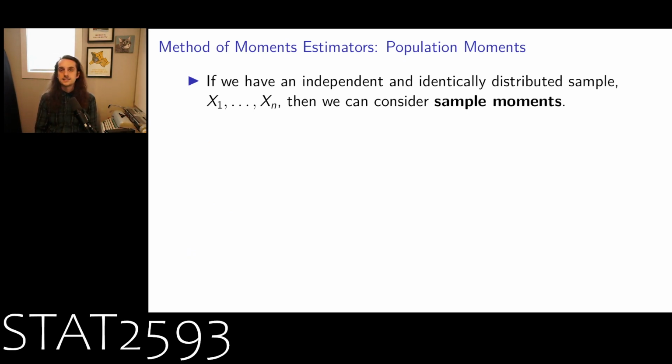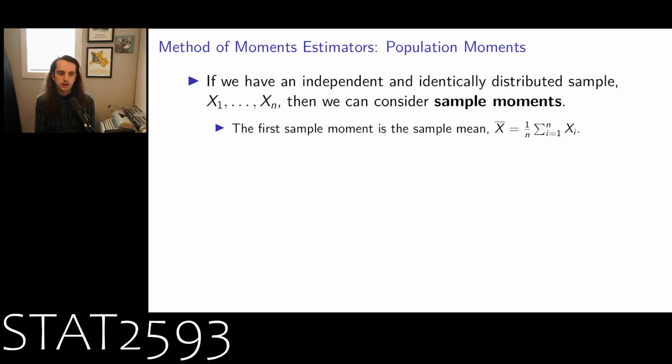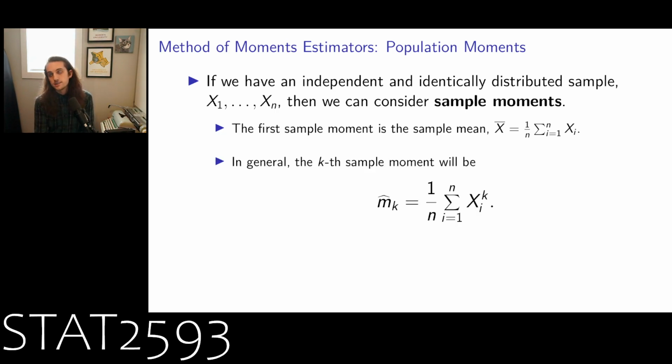Now, if we had a sample of size n, then we could also consider the sample moments, right? And there's a natural way of estimating these. So the first sample moment is the sample mean. We've seen this a bunch, right? And it's the sample equivalent to taking the expected value of X. If we wanted to generalize this in the same way, then we could just take the sample mean of X to the power of k, right? So if you square everything and take the sample average there, then you'd get the second sample moment. And so we'll use this m hat sub k to denote the kth sample moment. And again, once we have a sample, these are going to be easy to compute, right? So these are estimators, but if we were given a sample, we could actually estimate all of the different values here.